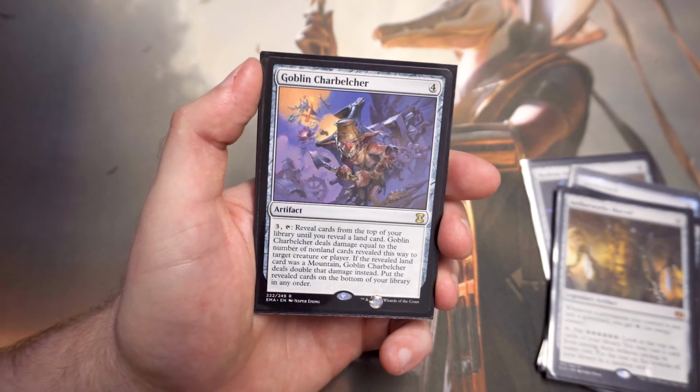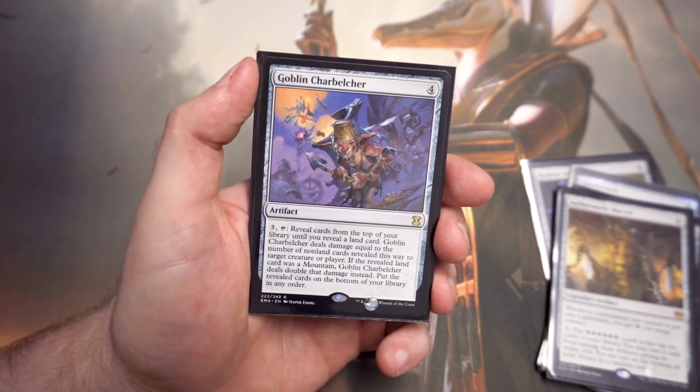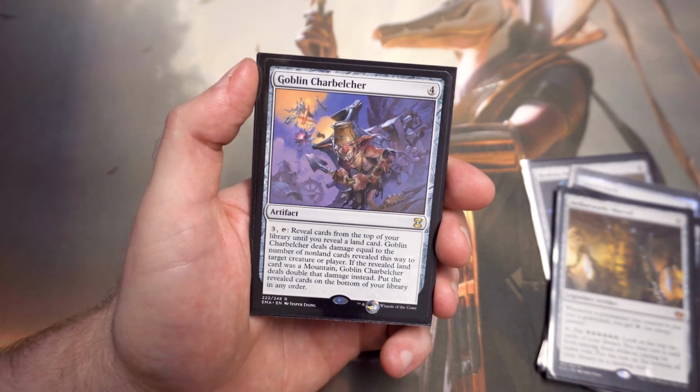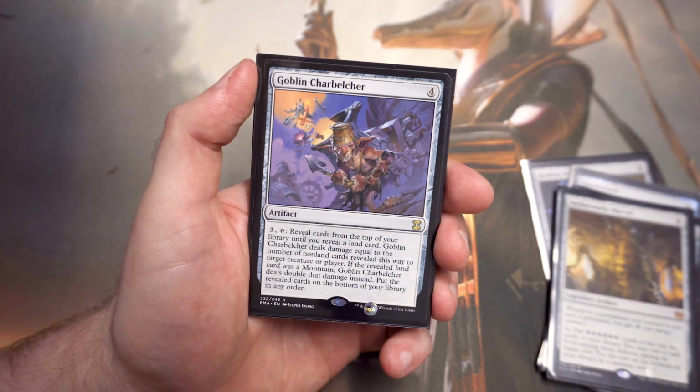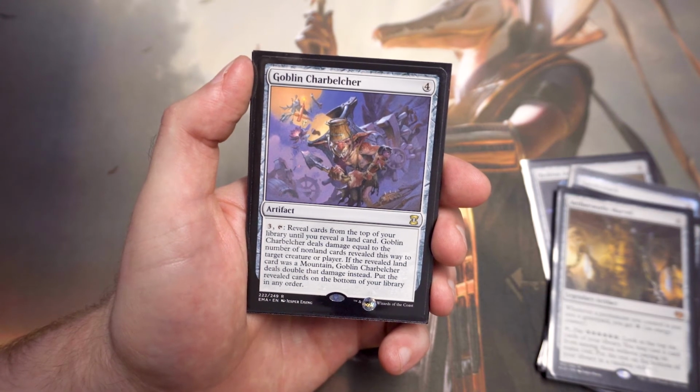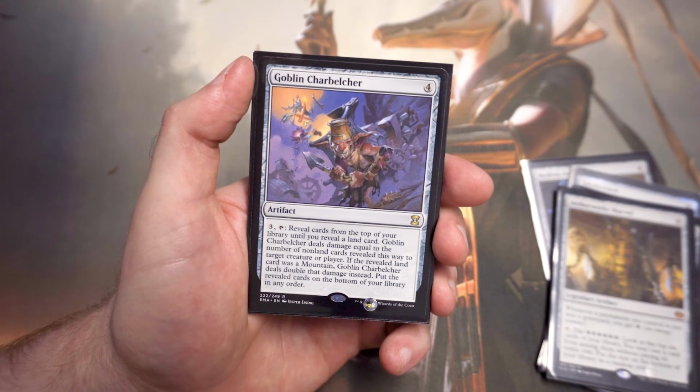Next up, we've got Goblin Charbelcher. So again, for 4 mana, it comes into the battlefield, you pay 3 and tap it. Reveal cards from the top of your library until you reveal a land card. It deals damage equal to the number of nonland cards revealed this way to target creature or player. If the revealed land was a Mountain, it deals double that damage instead. And put the revealed cards on the bottom of your library in any order.